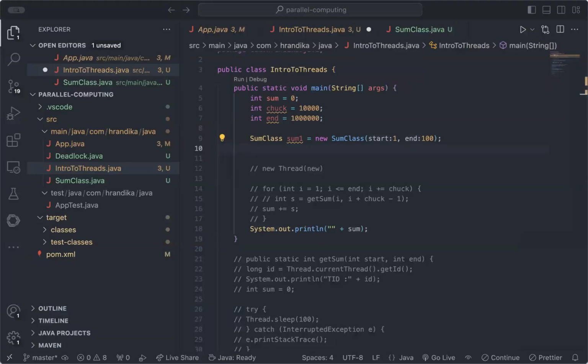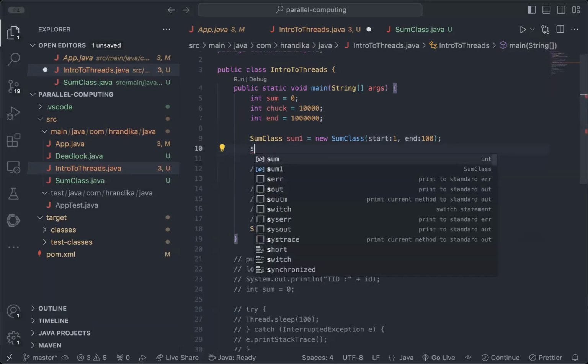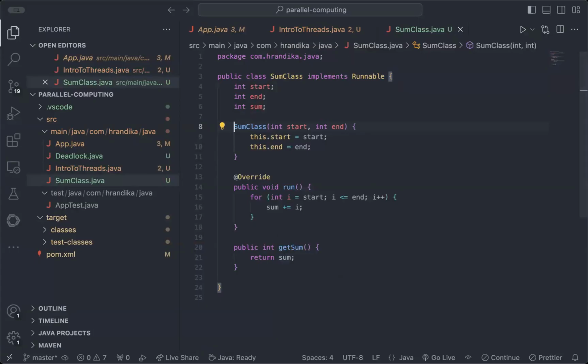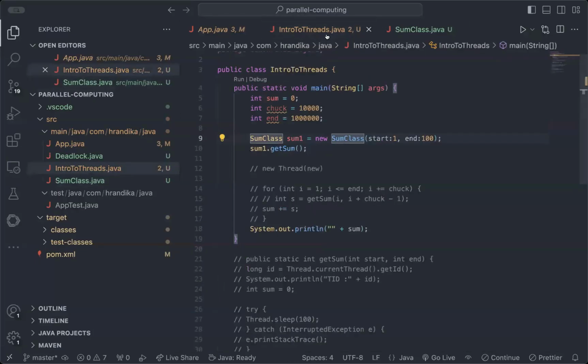Unless we invoke the thread execution to happen, we will have no execution. So if I just call this, and I say sum1.getSum, this method should return the number, right? It is the summation that we should get. Let's see what happens, whether it's going to work or not.